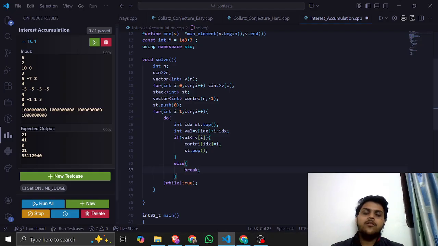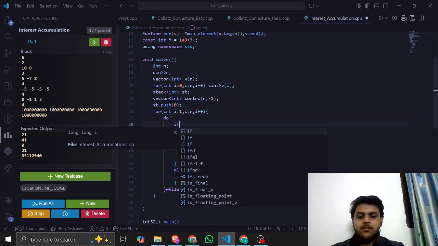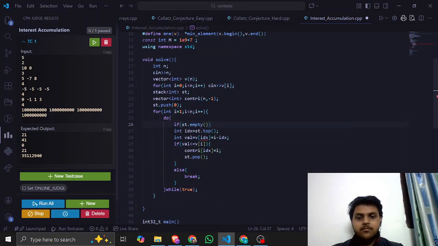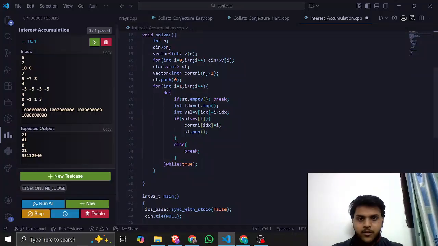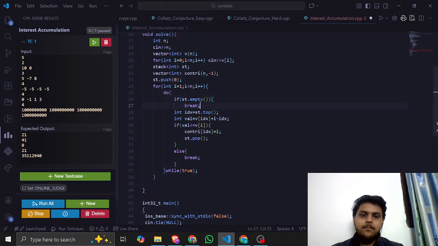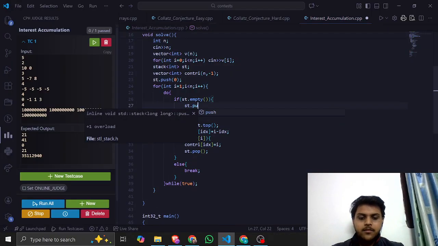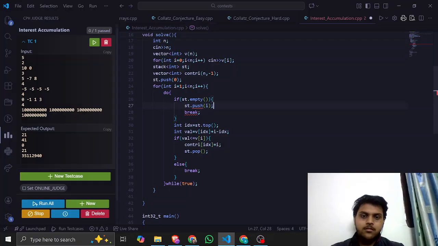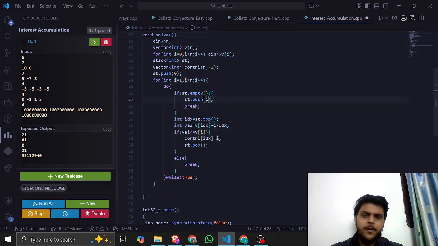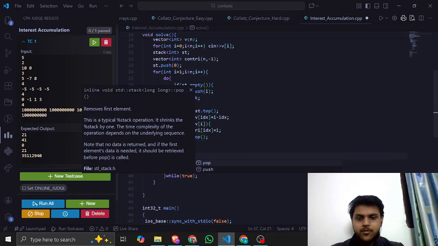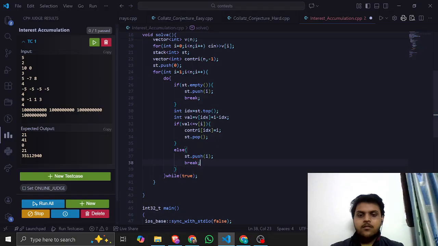And if st dot empty, then also I should break, but after pushing, right? st dot push I. So we have calculated the contributions. Country of idx will be I till I, right?